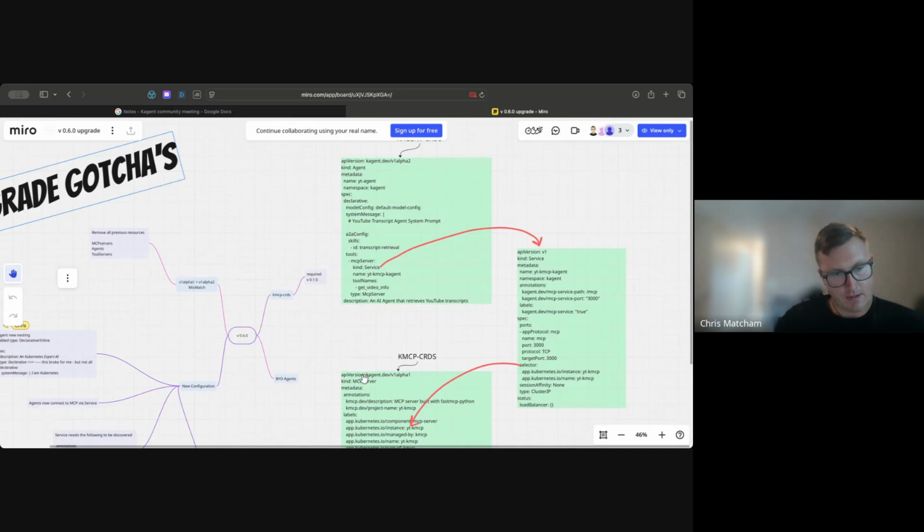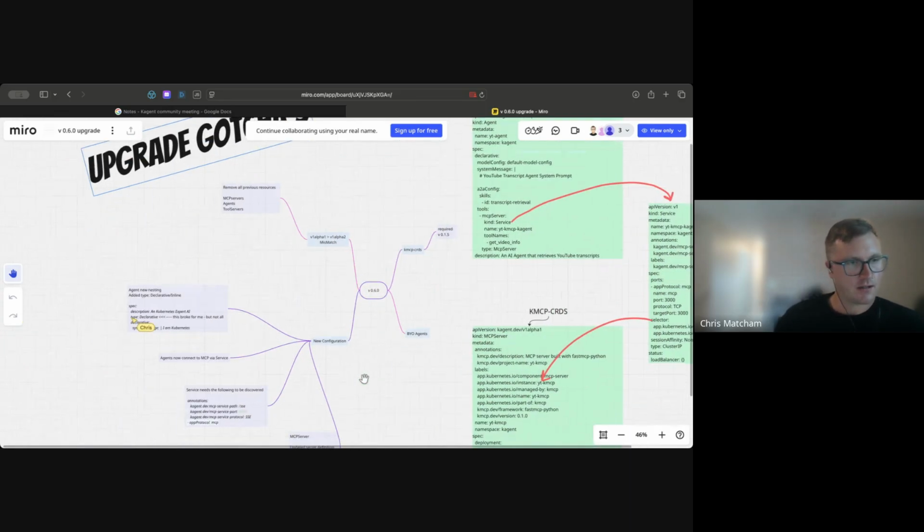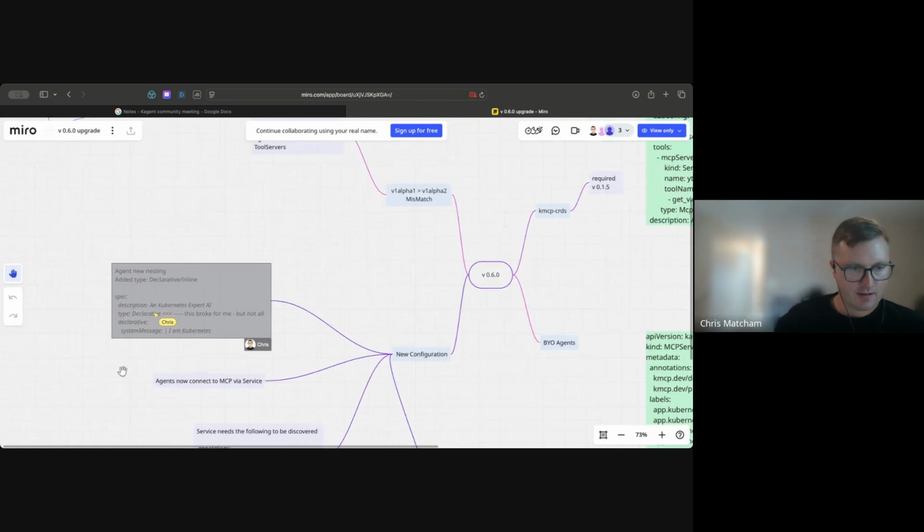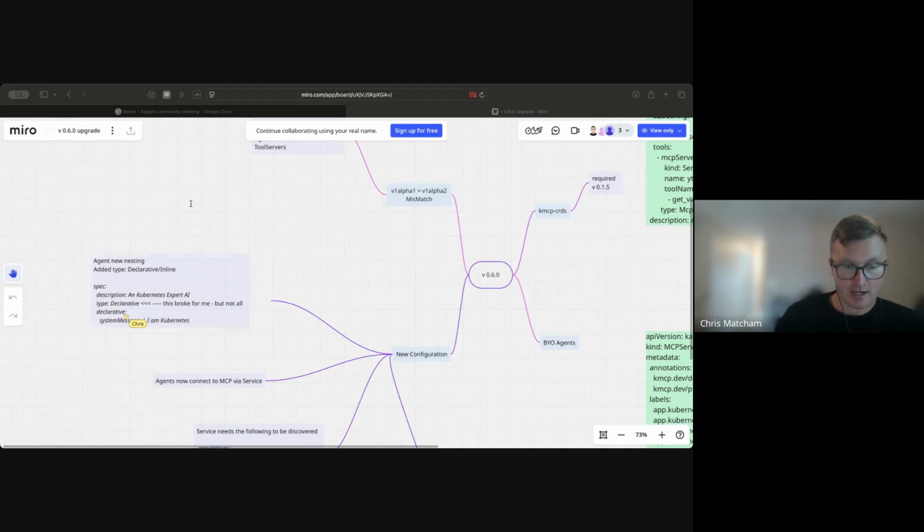And one issue that I had that not everyone had, based on Discord, is that when I defined type declarative here in the manifest, it just broke. It wouldn't accept it. But I'm not sure if that's a me problem because I am deploying all of this through Argo, or if that's a general problem. Other than that, that was kind of it. It wasn't that bad. Once I did a full rip out, everything went relatively smoothly.